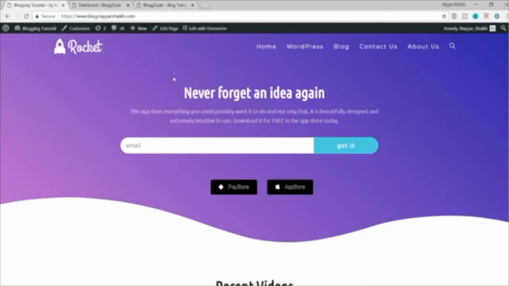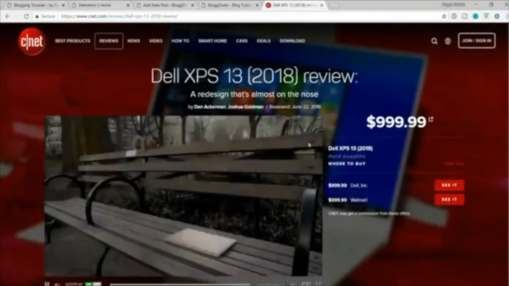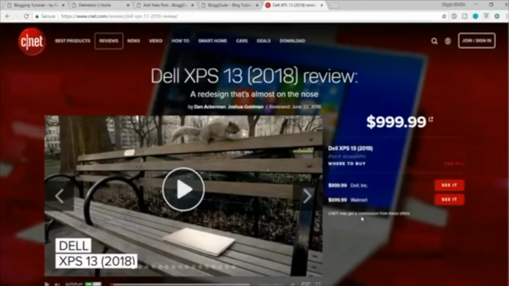We want to create something like this. Okay. Now if you see over here at the top, as soon as the post starts, first let me pause this thing. If you see over here, as soon as the post starts, you will see two links over here just at the beginning of the post. Okay, provide a link so that they can simply click on over here and they can purchase this product from here. So that really makes it easy.